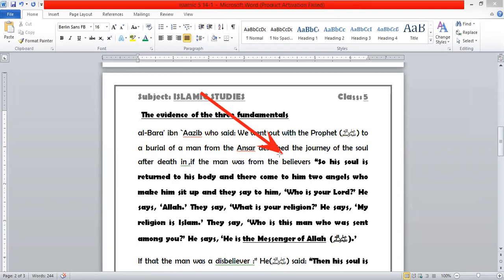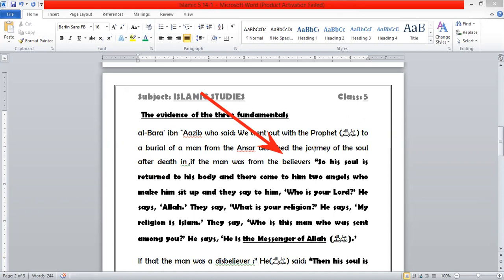The body is left in this world and the soul is moved towards Allah. On the order of Allah, Hazrat Israel took the soul from the body. Hazrat Israel is an angel, and he took the life on the order of Allah. There are four big angels: Hazrat Mikael, Hazrat Israfil, Hazrat Israel, and one more. Hazrat Israel took the life of a person.